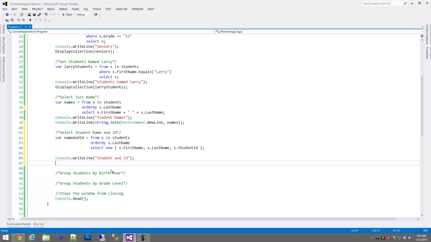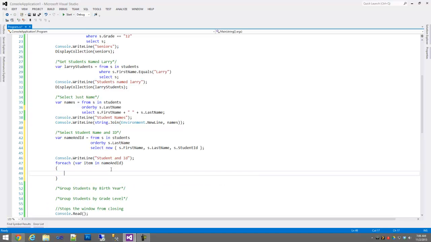We'll have to do a full for loop. So we'll do foreach var item in name and ID. So we can use the var there as well. So basically every item inside of this collection, and you'll notice here that this collection is IEnumerable of single quote A. Every anonymous type is basically given this single quote and a letter. And it even says that it is an anonymous type, and it is a new first name, string first name, string last name, string student ID. The properties are inferred by the properties that were passed in.